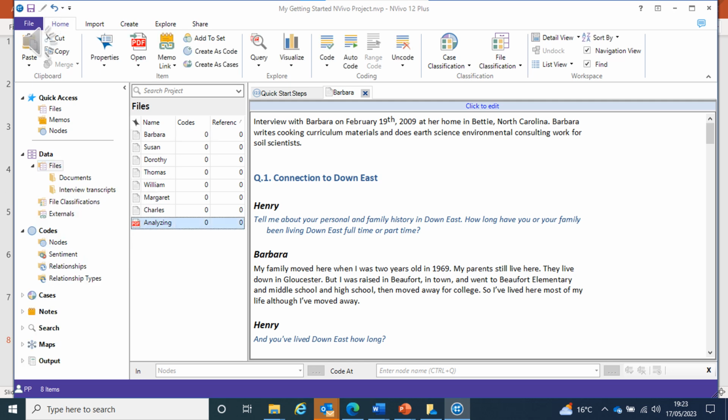We now have 2 new folders, Documents and Interview Transcripts. We simply drag and drop the files into the appropriate folders. Alternatively, right-click on the file concerned and cut and then paste it into the appropriate folder.